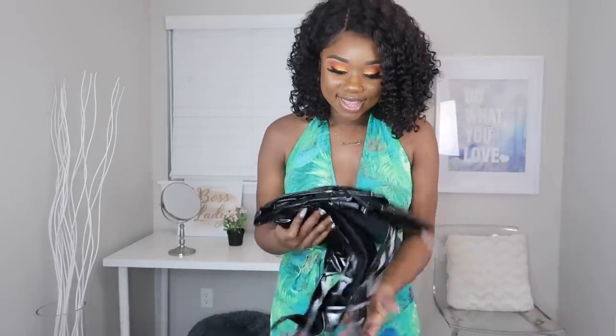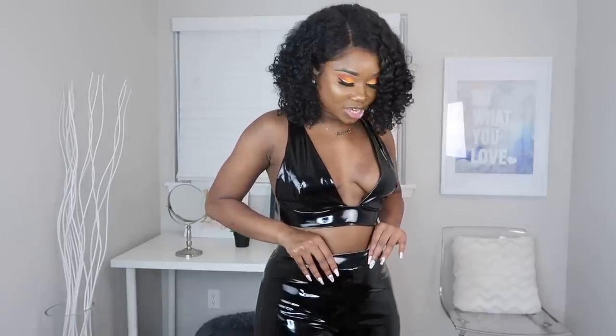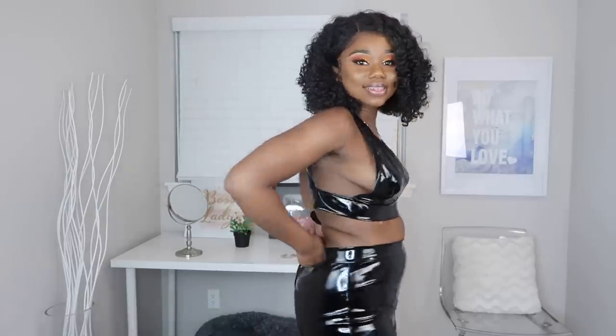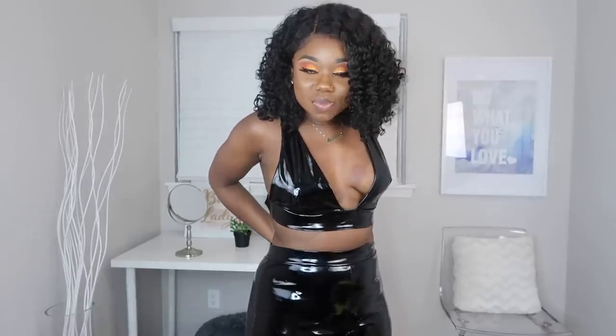So we're gonna try this black two-piece. Okay. With this spandex, it's not as great as the last spandex. I feel like it's a me problem and not the outfit problem. This has potential to be freaking amazing. But issue number one is, as I said, I got all of these in medium. As opposed to the first pink spandex that I tried on, this one doesn't stretch, so I can't get it to zip in the back. That is problem number one.